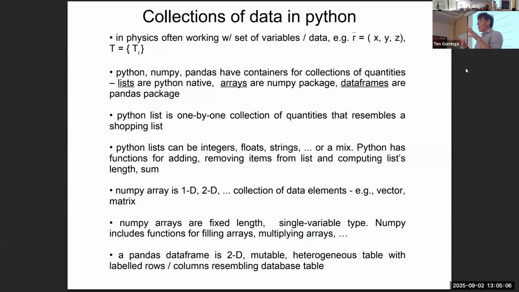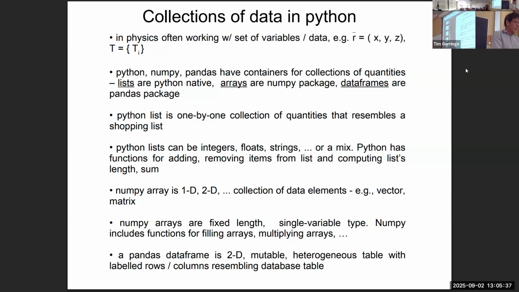So if you have a Pandas data frame, which is rows and columns with headers, you can change the order of the rows and columns, change their size, and add or subtract rows and columns. So you can change your spreadsheet with various tools acting on the data frame. That's useful.